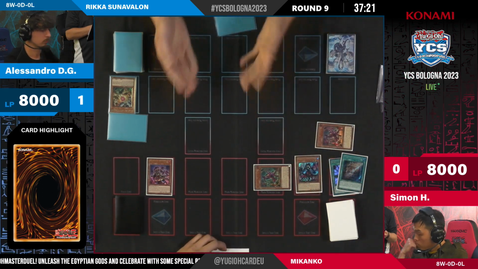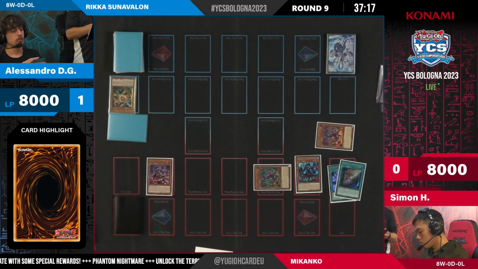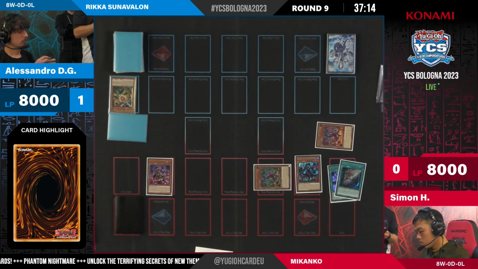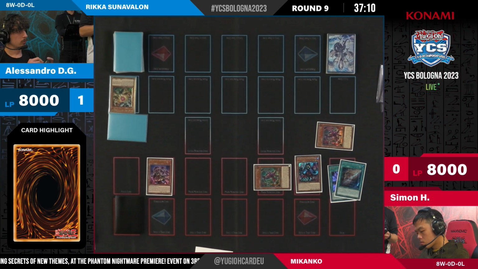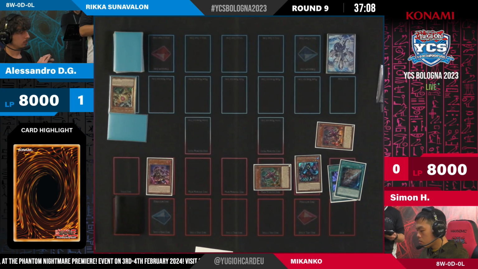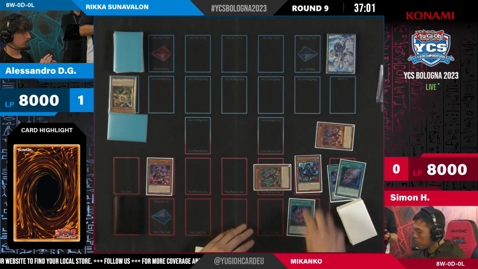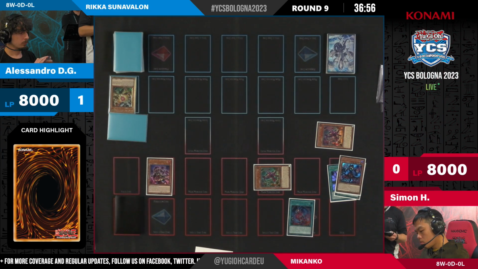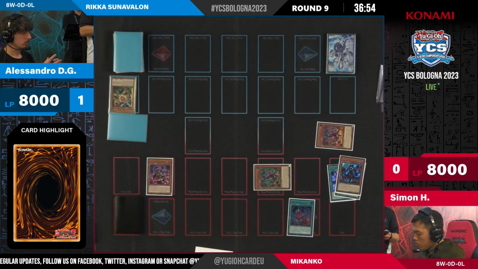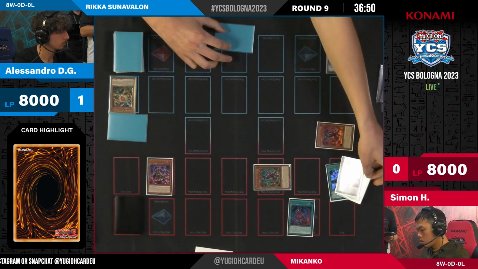And yeah, this is Mikanko. We can't remember that. This is a Mikanko deck, by the way. So we'll see what Simon is planning from here. Obviously still under that Droll and Lockbird, which can significantly limit his plays, but then it is good enough. And here, just one of the multiple cards that you can special summon with this engine that is played by so many decks at the moment.